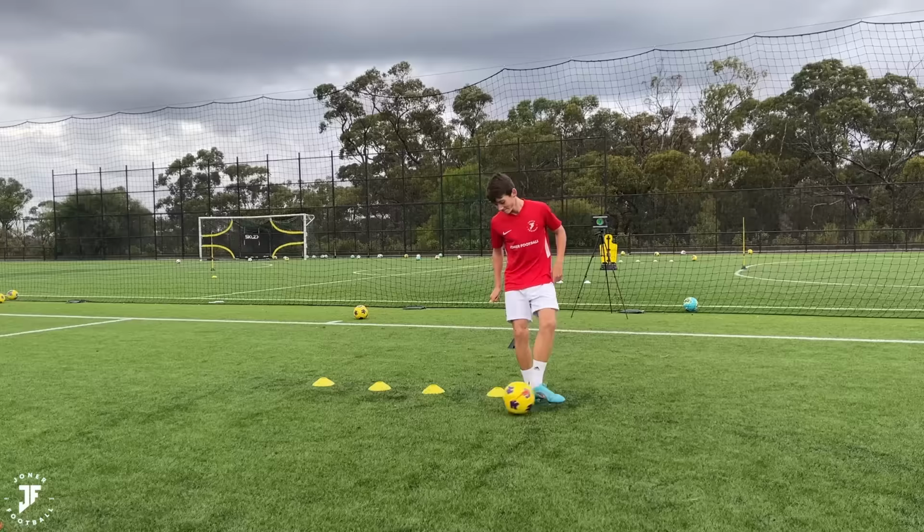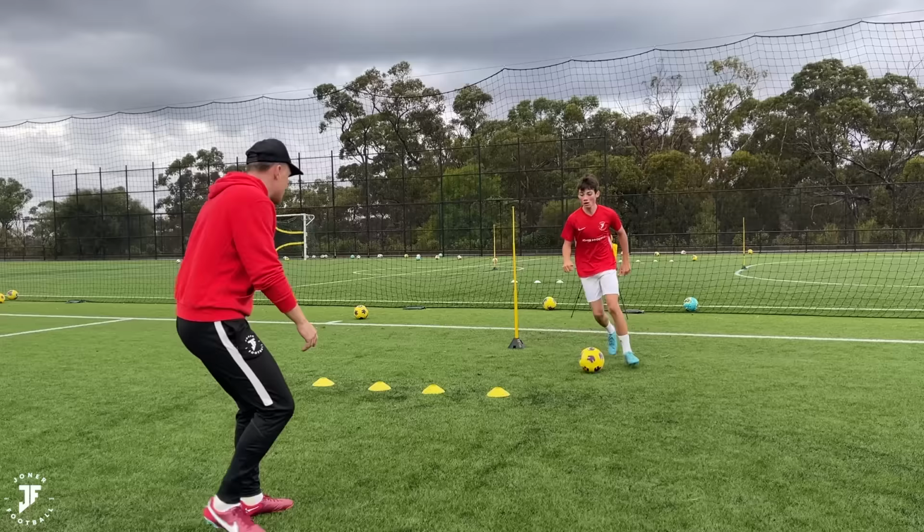Get it to the side, Natty. Body shape. Turn. Speed. Come on. This clearance has got to go to the side. Get it away from danger. That's better. We don't want to go towards our own goal.